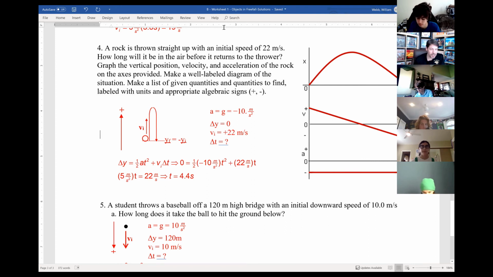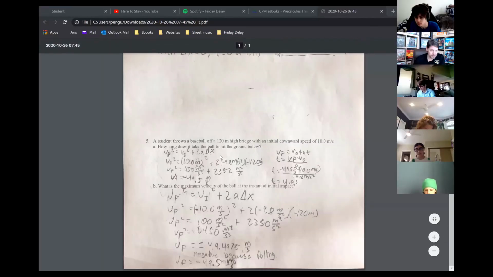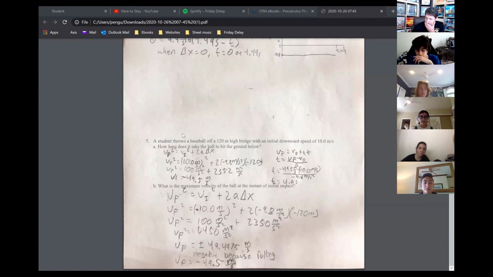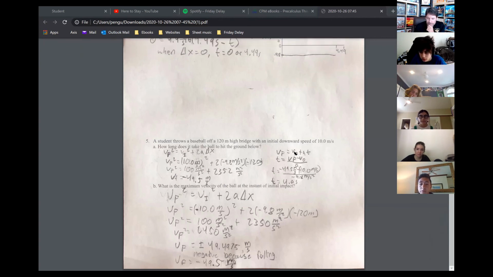All right, group 4, you've got question 5. All right. So for 5A, or should I read the question? Yeah, sure. Go ahead. I used the third kinematics equation to find the final velocity. And then I used the final velocity to plug it into v = v0 + at in order to get the time. I did that so I didn't have to deal with the quadratic of the second kinematics equation.